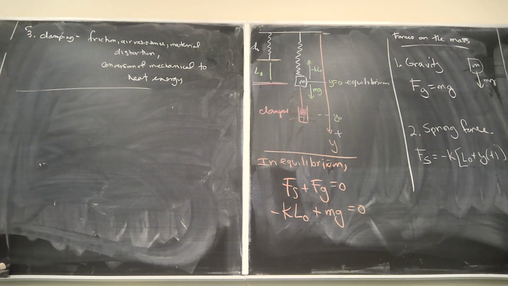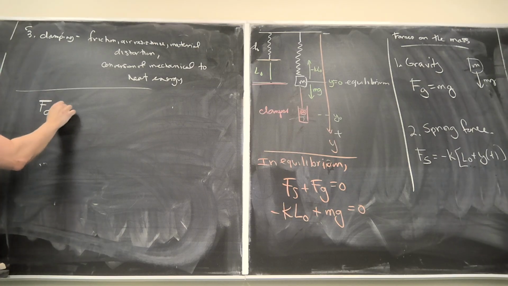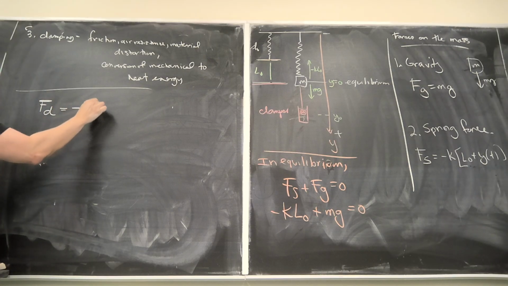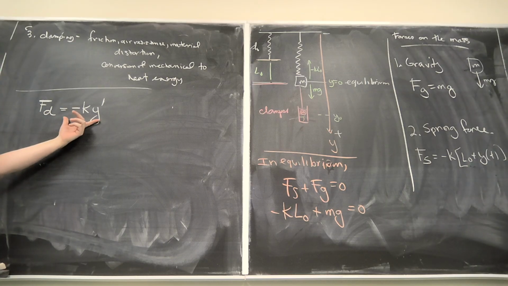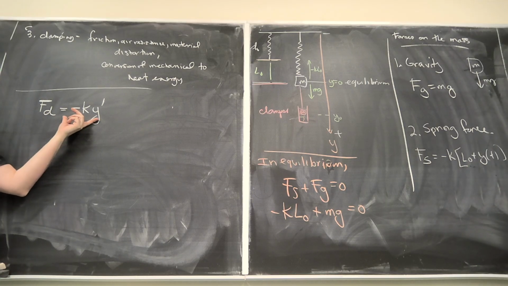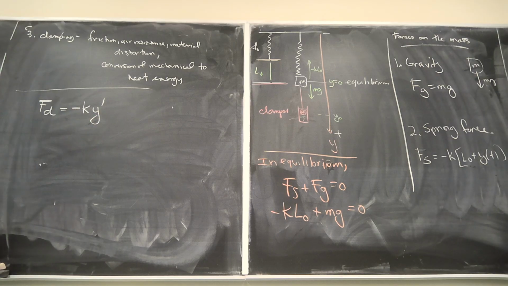We are going to make the assumption here that our force of damping Fd is proportional to the velocity of the mass. Now, when we did air resistance way back at the beginning of the class, I made you a model where we assumed that air resistance was linear with respect to velocity. I said that's not really a realistic model. For small values of velocity and small distortions, it's fine.